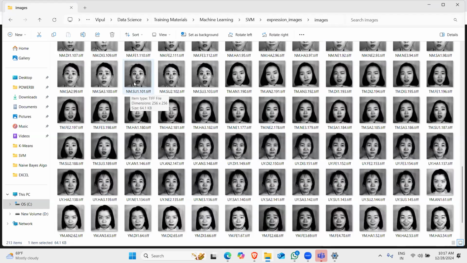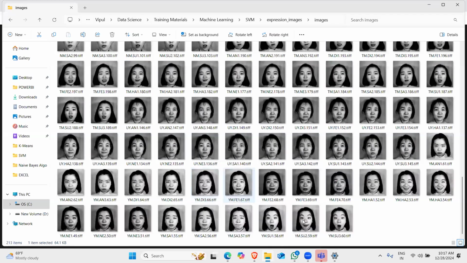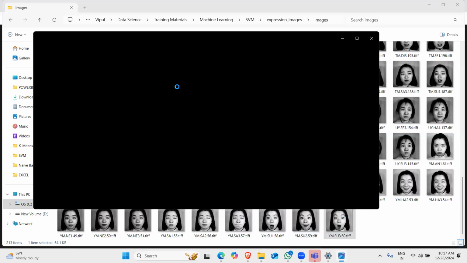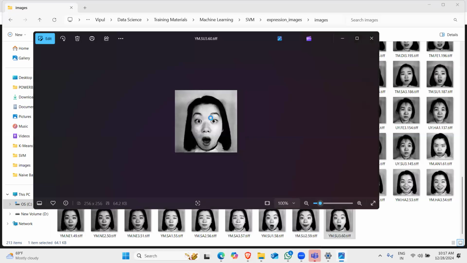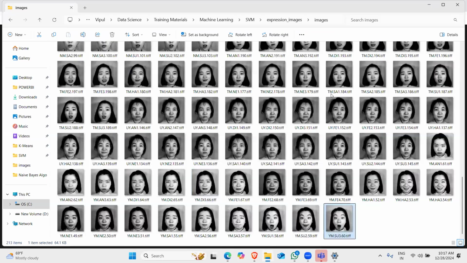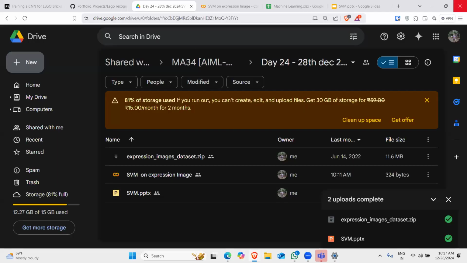For that reason, they created this small data set. So this is amazed, shocked, or amazing. This is boring or something like that, right? So end to end, we have more than 200 images in that.